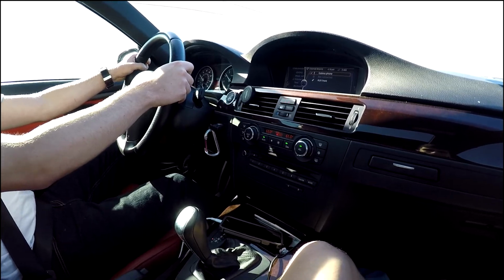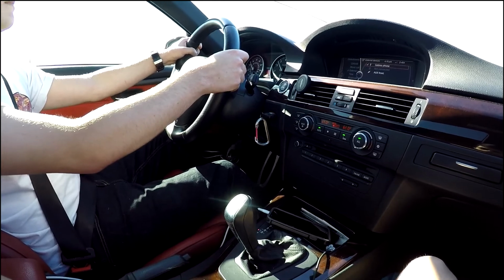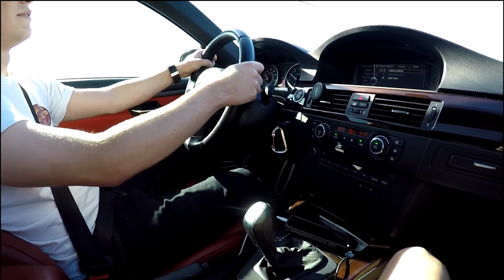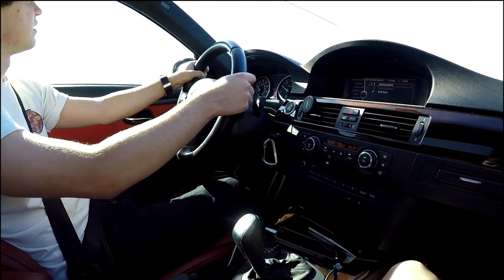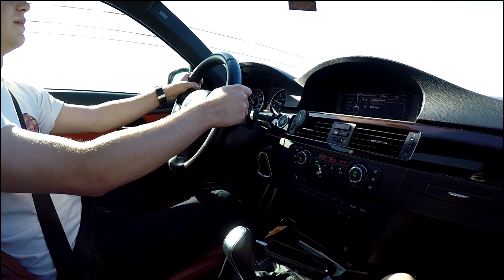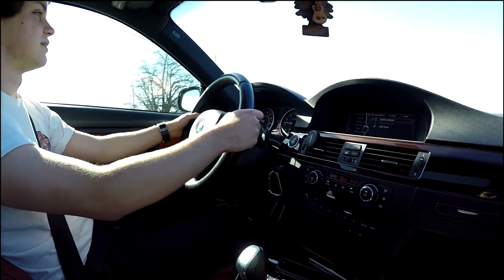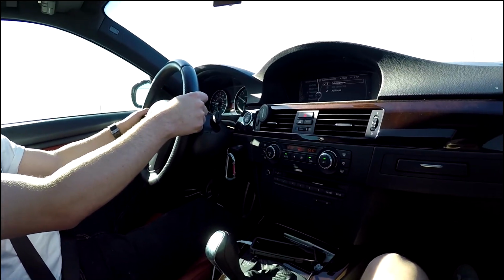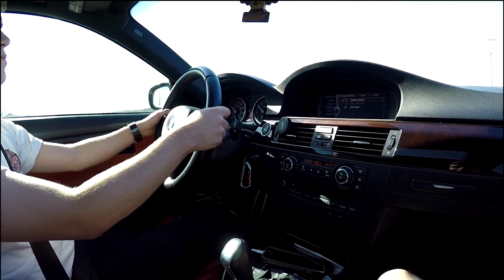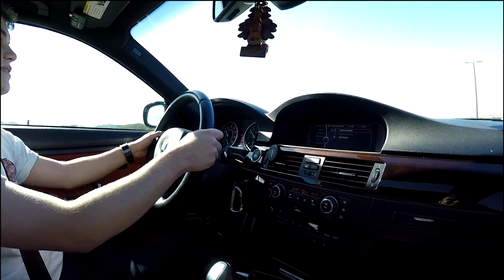How come you went with the paddle shifter instead of the 6-speed? Just easier to find, right? Easier to find. When I was looking, it was really hard to find a low mileage 335 at a good price, and manuals are super hard to come by. So I just kind of settled, and it worked out for me. In a perfect world, I would have a manual though. Anyone would, but it's still fast and you still gap most people with full bolt-ons, which is crazy.